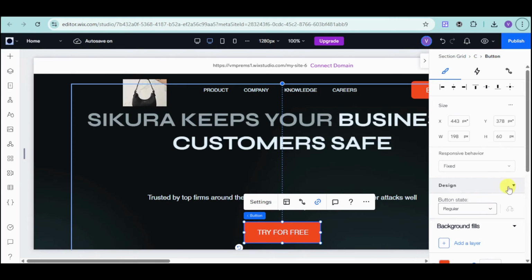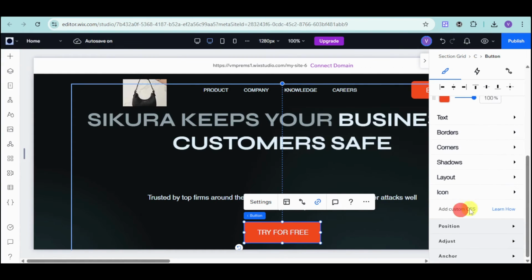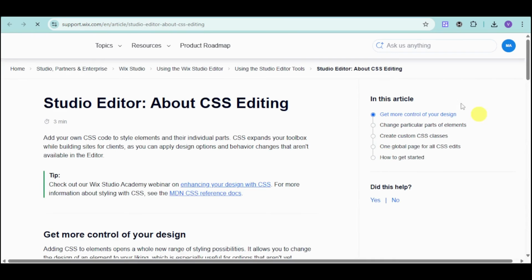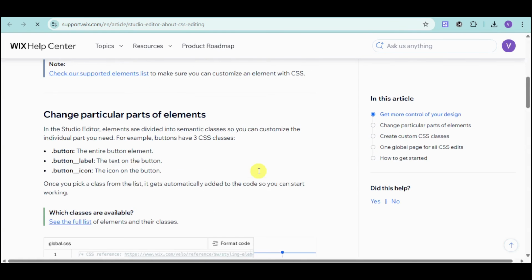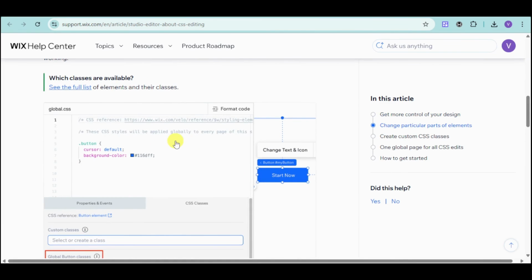If you do have the types, you can head over and make sure to apply that right around here. Click on this Learn How option, and it should redirect us to this particular part. So in order to do this, we just need to use some classes, and we need the codes for the custom CSS that we want to apply. So you need to be knowledgeable in coding in order to utilize this particular feature.